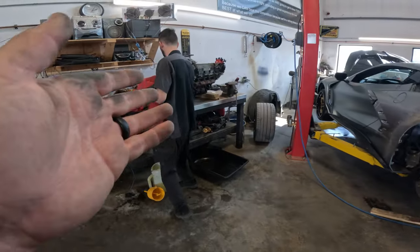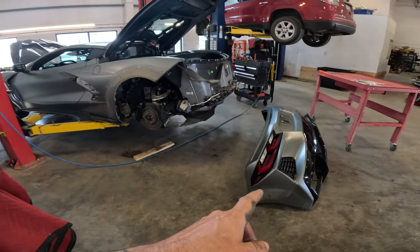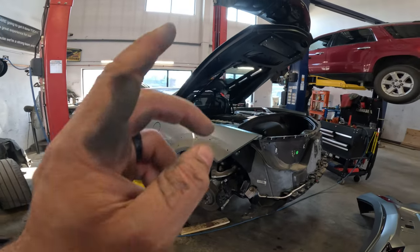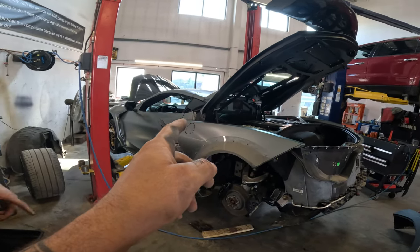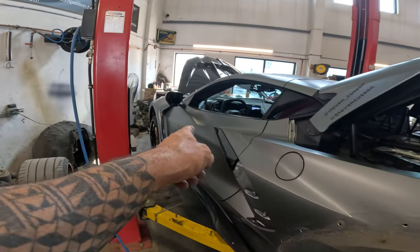Well, sir, just another day, another stripped down Corvette so far. Exhaust is off. We're gonna take the bumper apart. This is all apart. Spoiler has to come off. Yeah, I took the rear hatch apart already. We're gonna get the door panels off so we can get the door handle off and the mirror off.